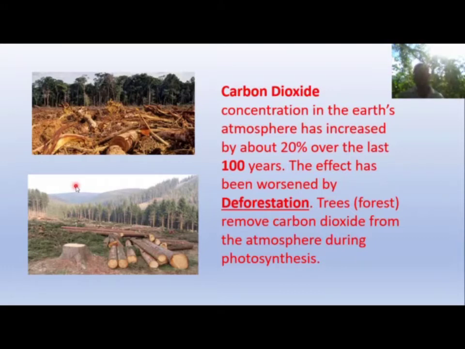Right? Now, the effect has been worsened by deforestation. What we mean by that? People start to chop down trees to make boards, to make buildings, boards to make furniture, boards to do all sorts of stuff, right? Now remember from the carbon cycle, I told you that photosynthesis is the only process that takes carbon from the atmosphere. So if you start to cut down the trees, like cut down our whole forest, then you reduce the amount of carbon we actually take out of the atmosphere, because you're reducing the amount of trees, right? So that's why the carbon concentration in the atmosphere keeps increasing, because you are adding more and more engines, and the only thing that is taking carbon dioxide from the air, you stop it, you're reducing the effect because you're cutting down the forests.